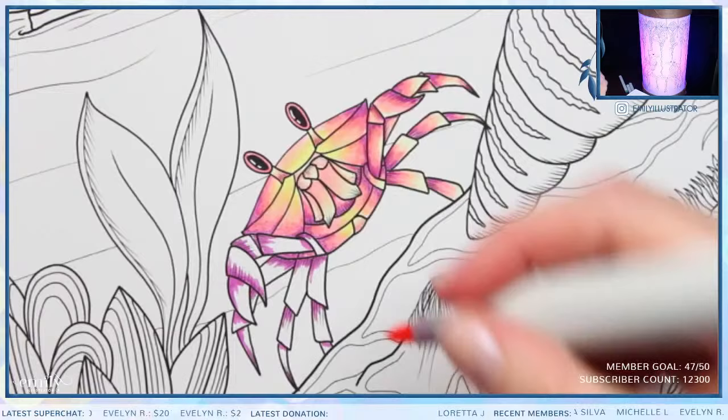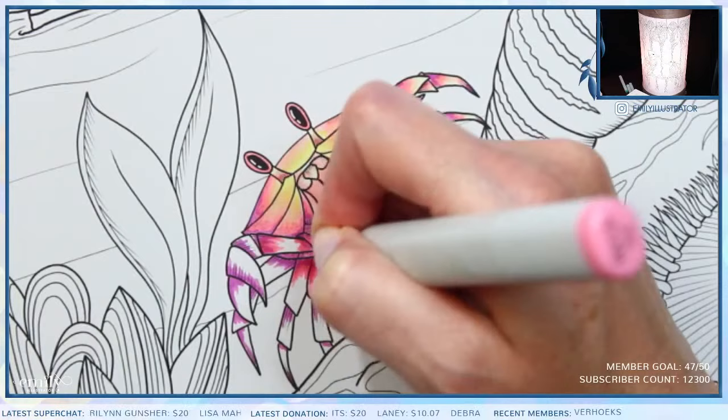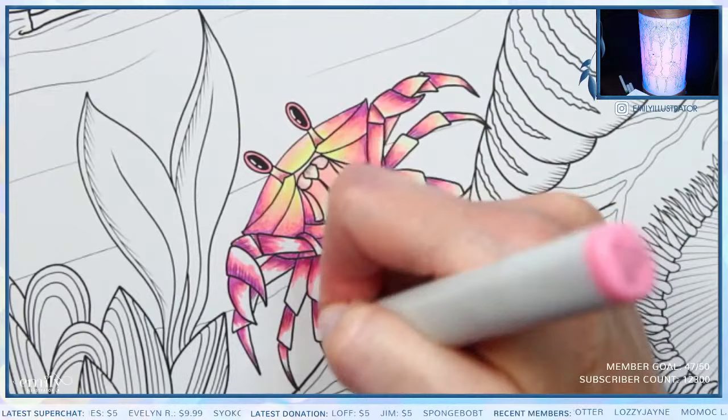Then when we're done with our handy dandy crab, what time is it? We're still doing good. We got half an hour left. We'll do something else after we finish the crab. Whether I decide to do Arteza or Copics, I'm gonna have to make sure I have plenty of ink for the blue because that's gonna take up a lot on the back.